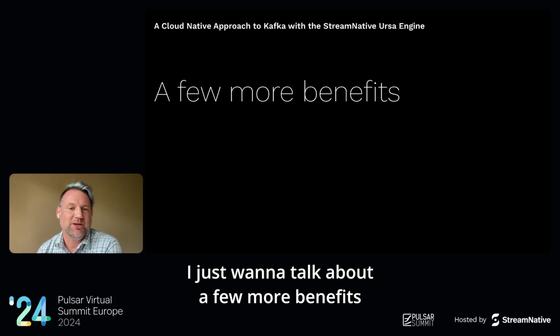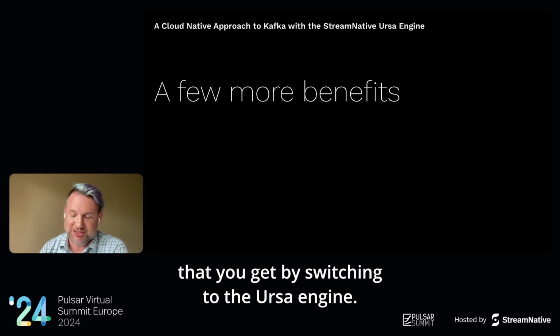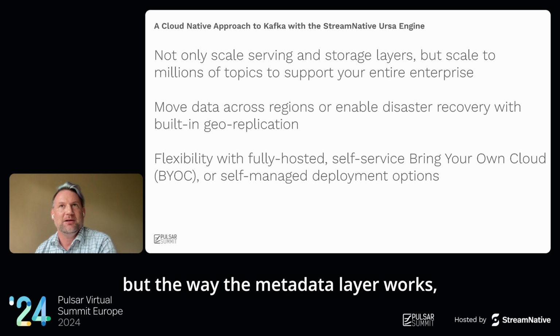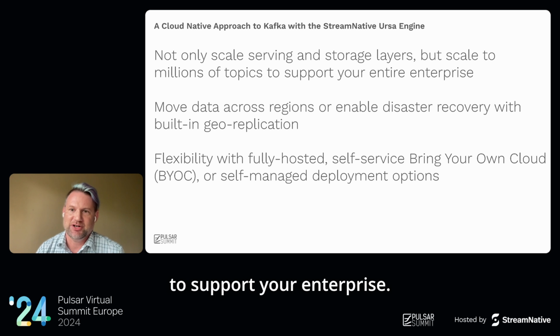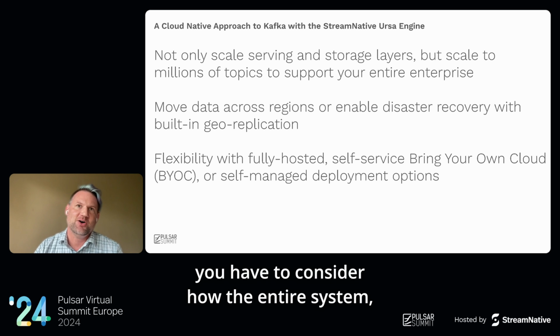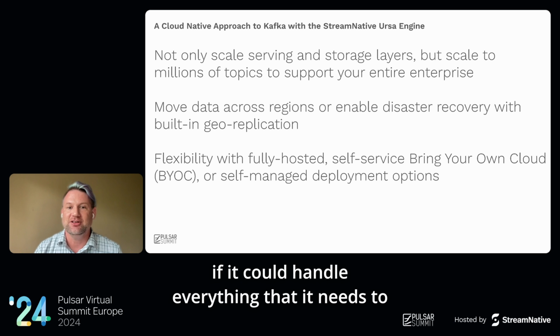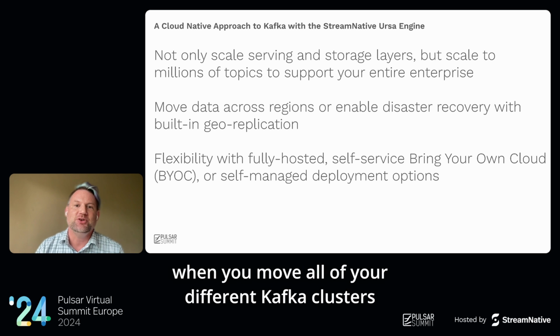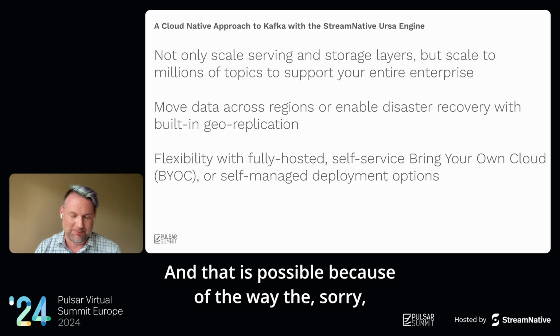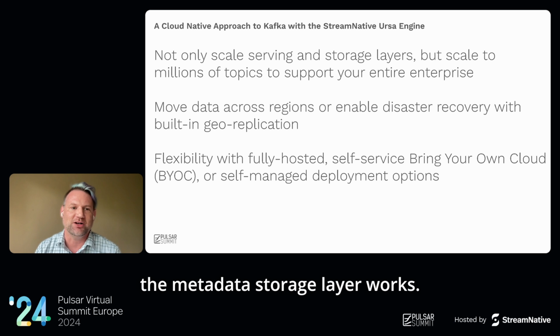Now, before we finish up, I just want to talk about a few more benefits that you get by switching to the Ursa engine. You not only scale the serving and storage layers, but because of the way the metadata layer works, you can scale to millions of topics to support your enterprise. We've talked about scaling storage and serving layers, but you also have to consider whether the entire system can handle everything it needs to when you move all of your different Kafka clusters into one cluster. And that is possible because of the way the metadata storage layer works.